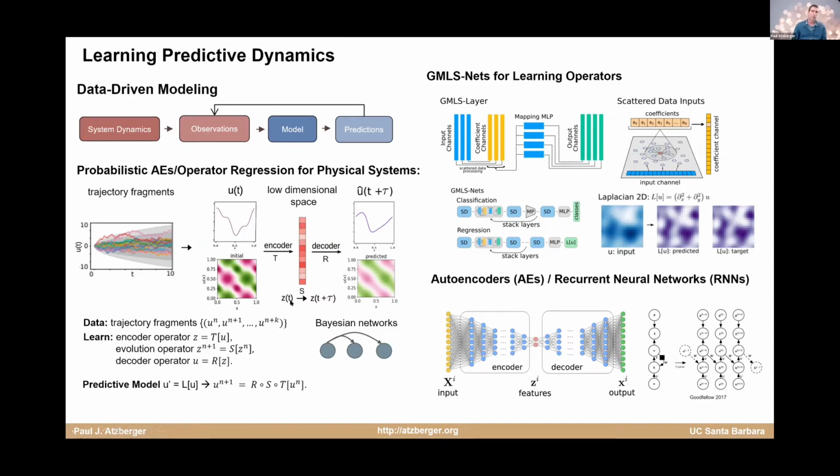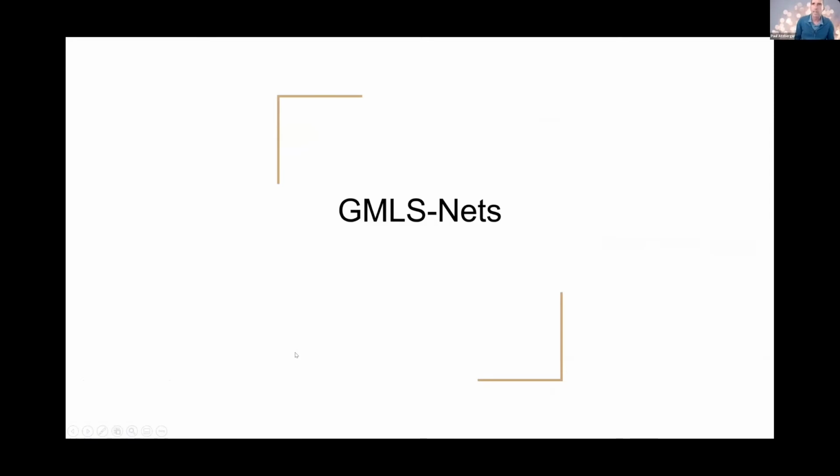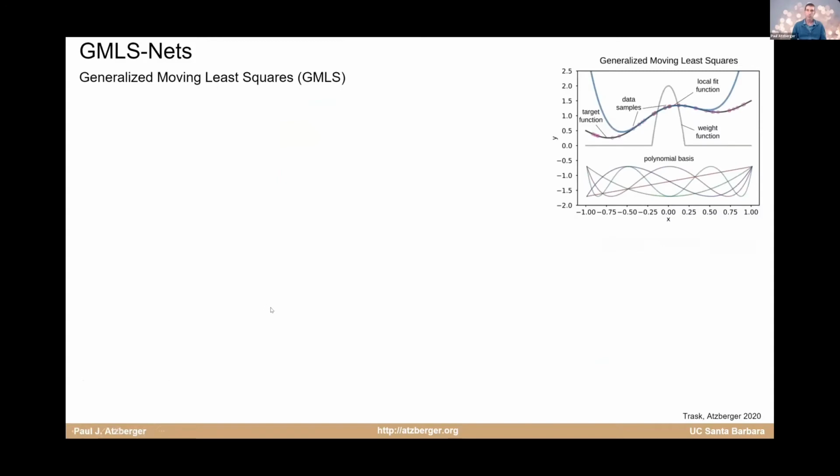The first thing, of course, is you would need some way of representing the dynamical laws. I'll talk a little bit about how to do that using these generalized moving least squares neural networks that we've developed for scattered data. And then I'll discuss how we can do the encoding and decoding part, learning these probabilistic autoencoders, which are referred to as variational autoencoders. So that's the overarching idea, and I'll tell you a little more detail about some of the ways that we're going to go about filling in some of those pieces in that overarching pipeline.